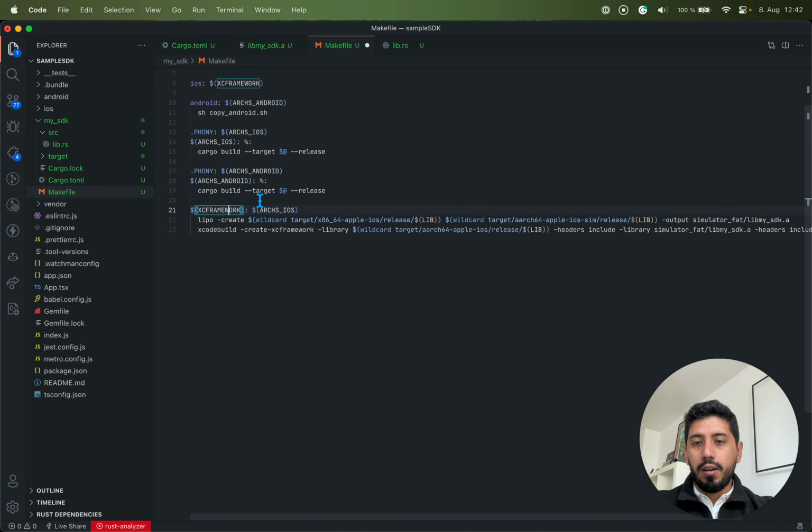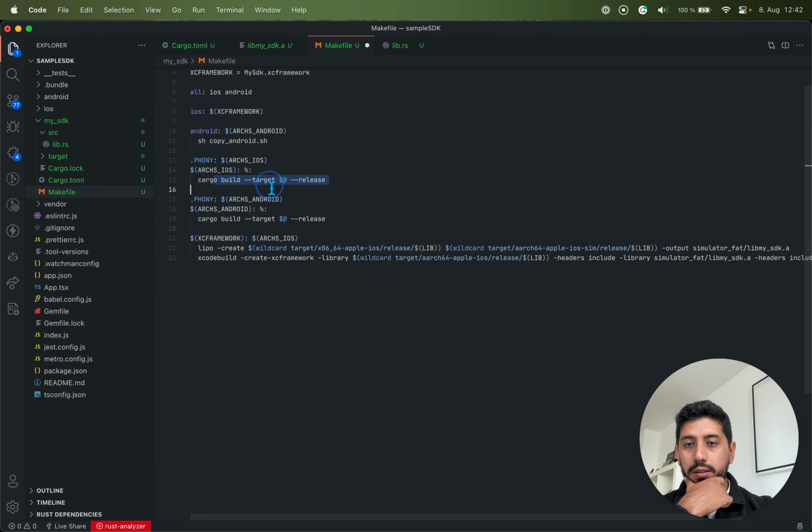Okay, so this is a part that was painful because the information on the internet is kind of fragmented. This cargo build is going to generate 3 .a library files.